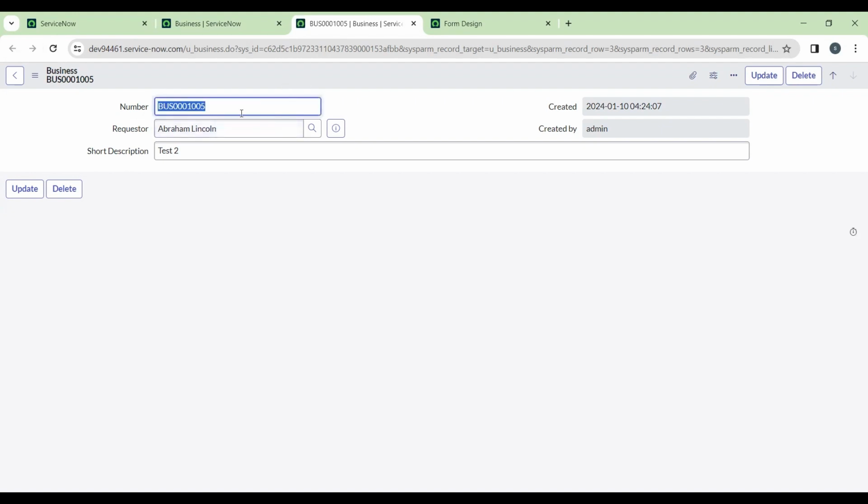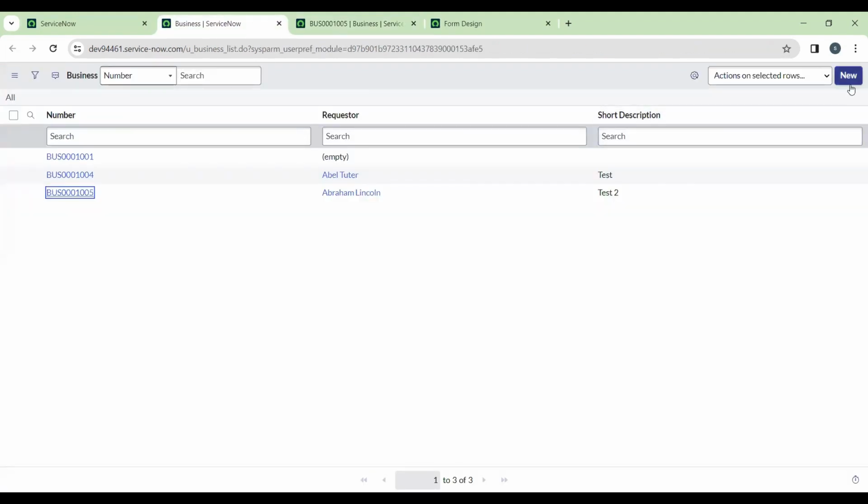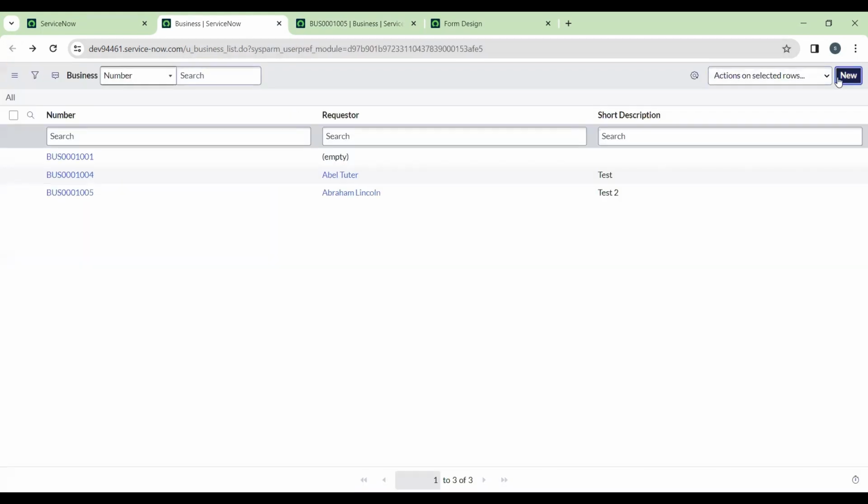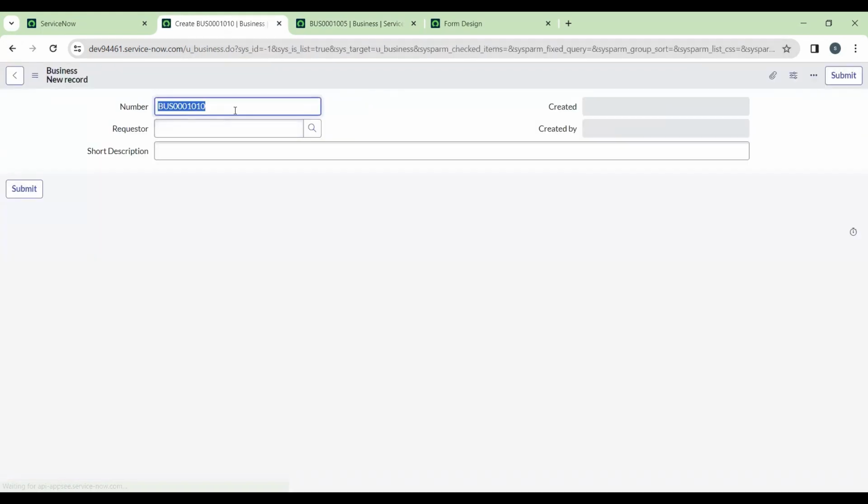Whenever we create a new form, it should take a new number. If I click new, a new number will be populated, that is 1009. And again, when I click new, it will give another number, the continuation of the previous number, 1010. So if we can edit this, it can be manipulated.